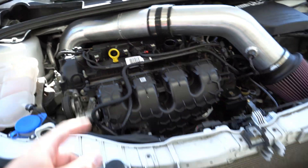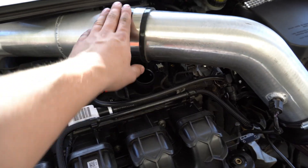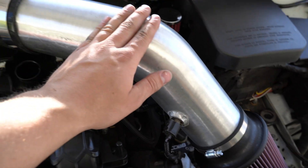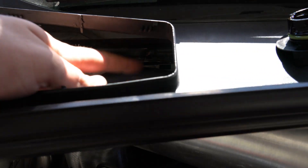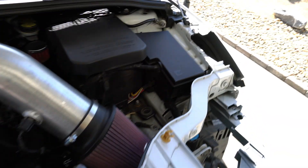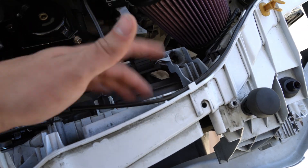It connects to the turbo down there with your boost reference line. I want to start making these for the big turbo community — I think it's pretty cool. I had some fitment issues at first and had to adjust the brackets, which made a little ripple on my hood, but that's taken care of. You will have to bend up this tab in the back to make some clearance. This is pretty much where it sits — you get fresh air right there and through your snorkel.